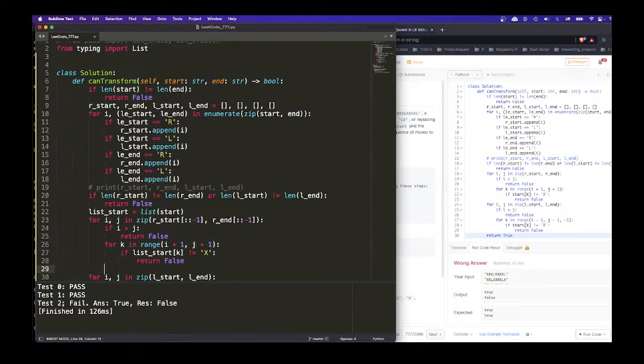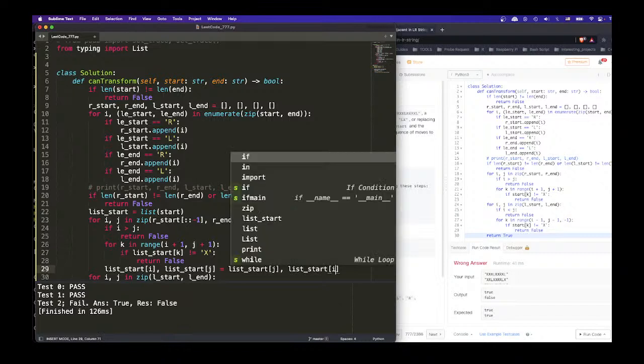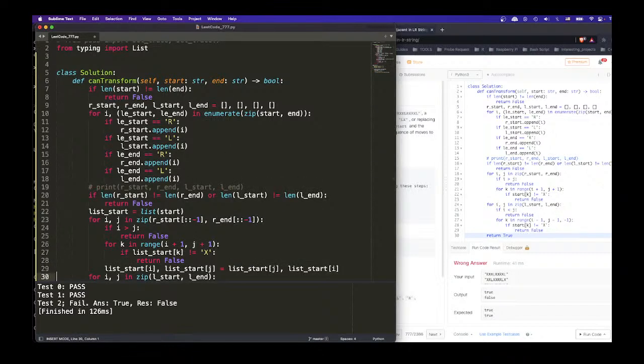So we just need to say list start i, list start j equals list start j and list start i. So we swap them. Then we go for the next one.